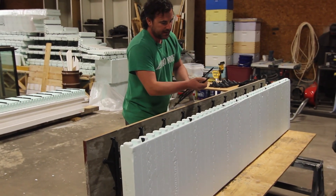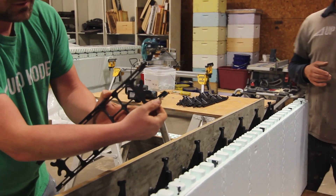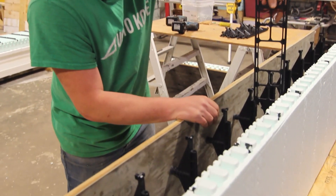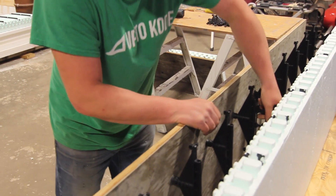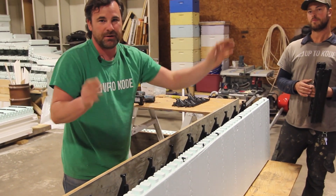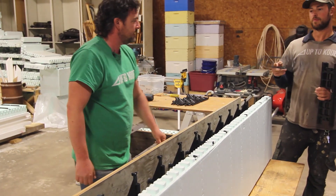One thing to note on these webs — if you come in and take a look, they have these positive hooks or tabs. Once they slide down into place, you can get them back out if you make a mistake, but when they're set you can't lift them up and you can't push them down. That's because when you pour a wall, the concrete will shove them right down to the bottom and zipper your whole wall apart. So it's a genius thing — you just have to be cognizant of that, keep them in place.